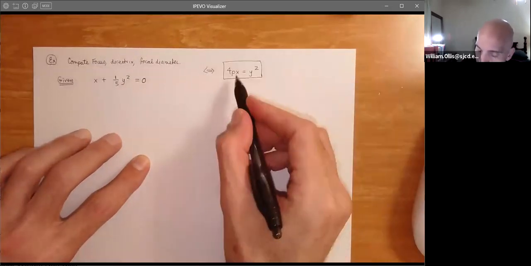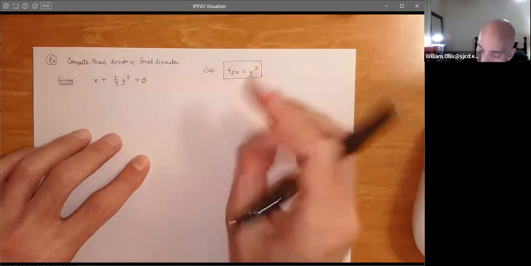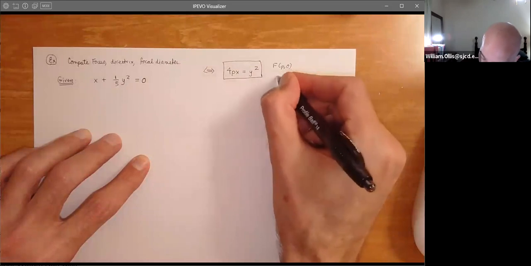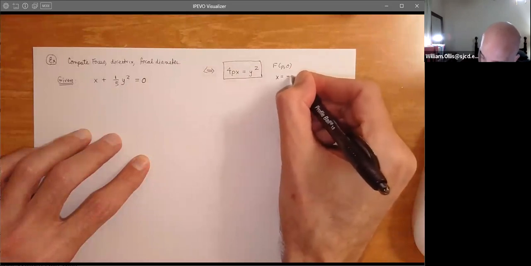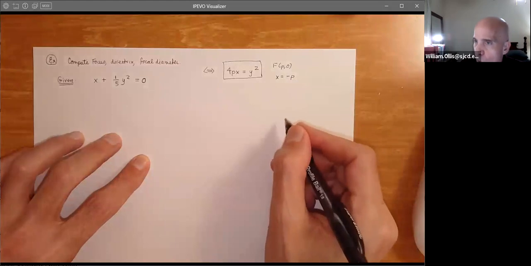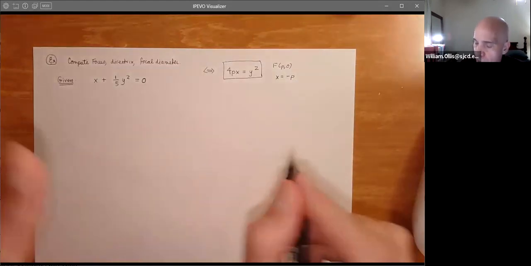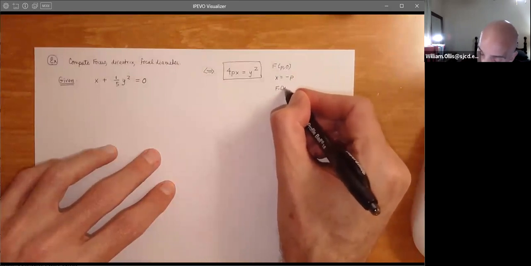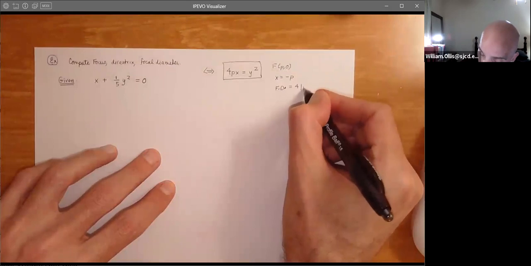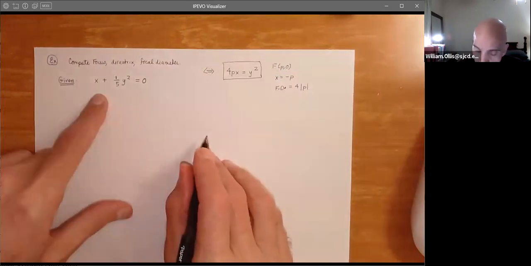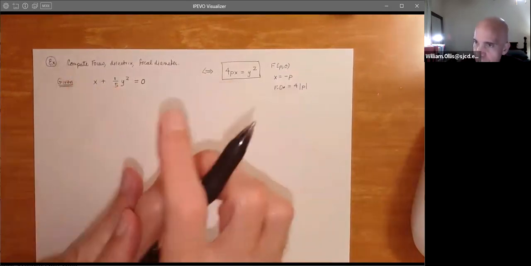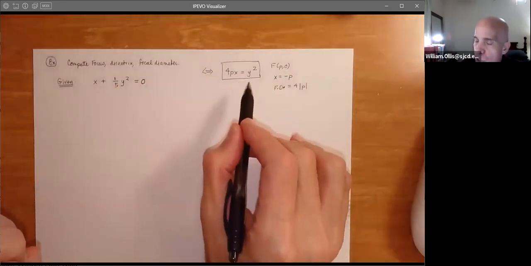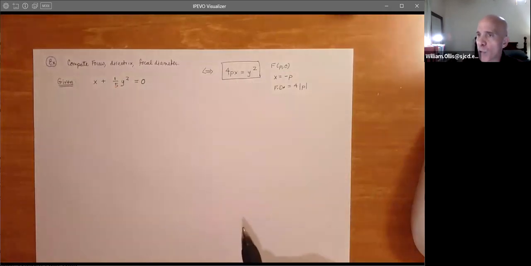So that's what we need to focus on. And then we're thinking, okay, this is when the focus is on the x-axis. So we have focus (p, 0). We have directrix x equals the additive inverse of p. Just to write it down, you don't have to do it, but since this is new, just make a little summary of this. And then we have the focal diameter will be 4 times the absolute value of p. So when we look at this, we're thinking, well, we need, and this is complete flexibility, everyone. But if we focus on the standard equation, the problems turn out the same way every time.